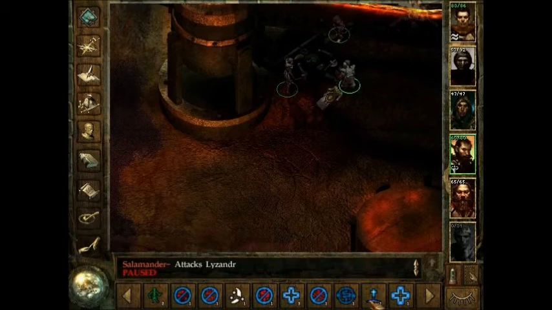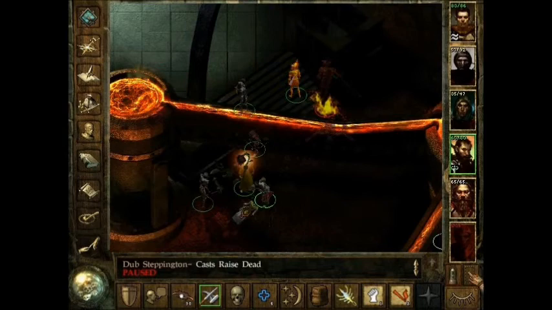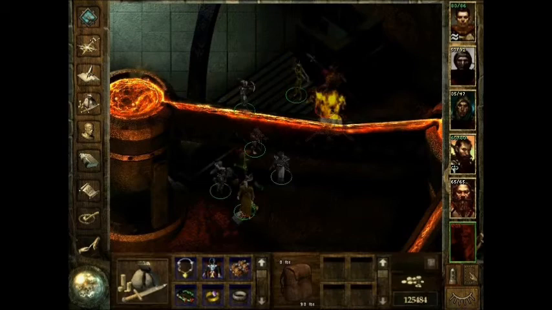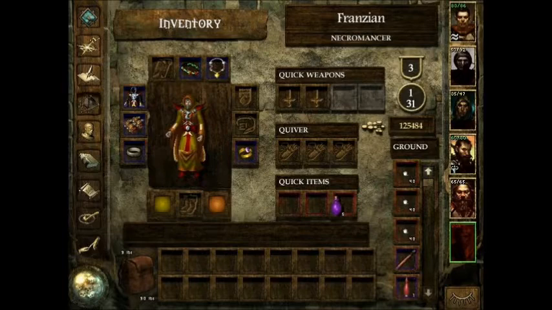Alright, so we're gonna show you Raise Dead. It only works on humans, gnomes, and halflings, I believe, which is very strange to me. Ow. Okay, so everyone, attack that one, except for you. You go pick up all your stuff. When you use Raise Dead, all your stuff gets dropped. Everything. And all your items have to be re-equipped very, very quickly, or you'll look like a complete idiot.